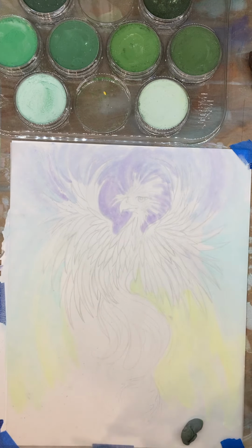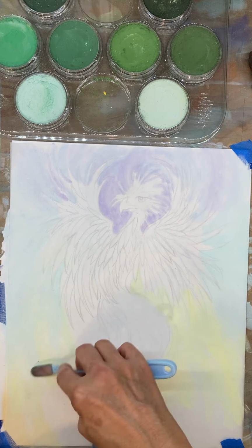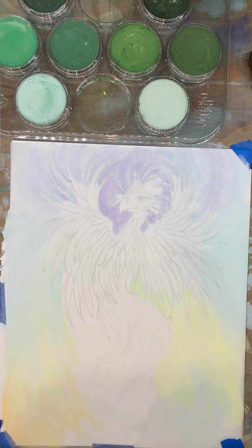It doesn't quite have the tooth of some pastel paper, but I was playing with the idea of also doing some of this in a watercolor pencil. And so if I do that, then I need the multimedia paper. Now I'm going to come in. I don't really want this whole background pastel, but that's where I'm starting with this.